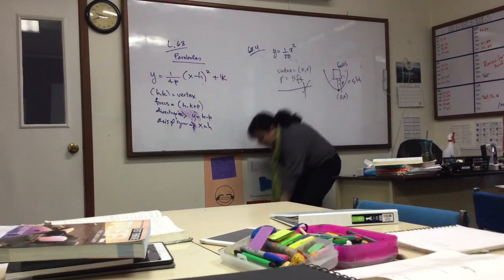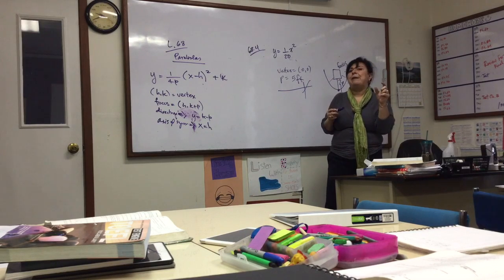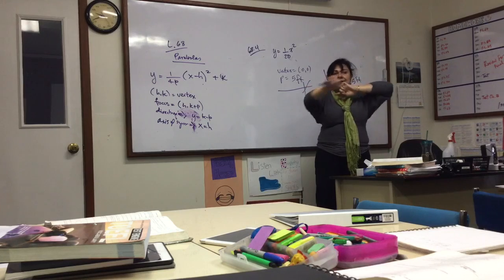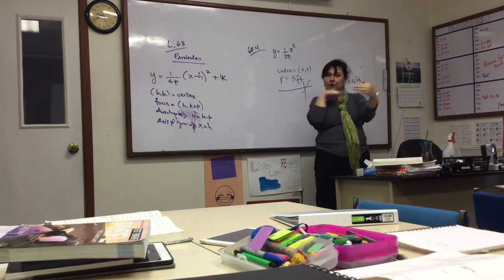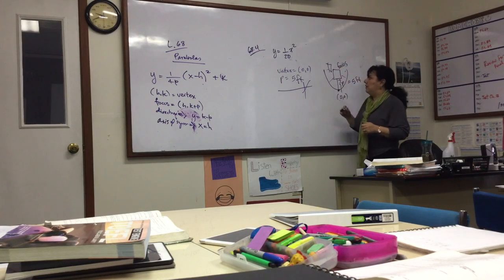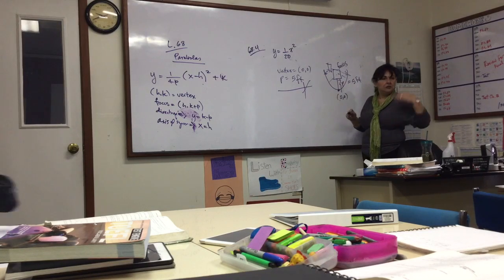Just think, if it's not at the focus, what's the focus of a parabola? The focus of a parabola is the point that is equidistant from the parabola all the way around. If it were here, for example, this would be really close and would receive the signal first, and this would receive the signal on delay. That's why it has to be smack in the middle, at the focus.